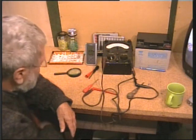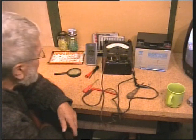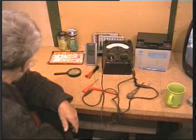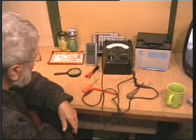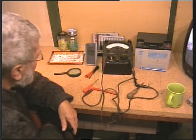So don't be put off, but if you're not sure what you're doing, be careful, be very careful, and don't add to the faults, because the repair man won't thank you for it. In fact, a lot of repair shops won't touch anything if you've been into them. And I can well understand that.